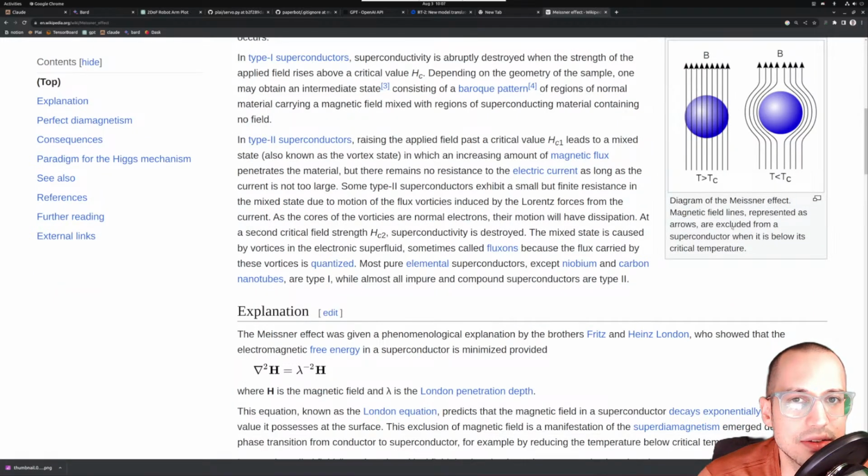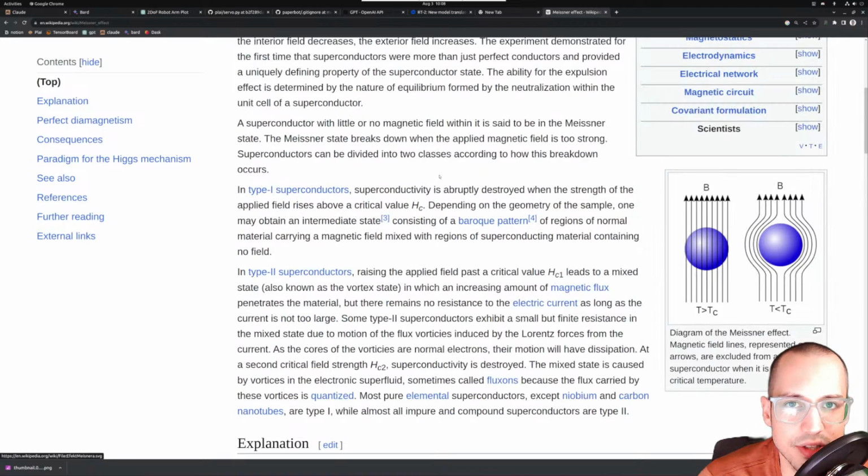Magnetic field lines. So actually, shouldn't you just be able to measure the magnetic field? Can you plot these? Is there a way to get the magnetic field lines?